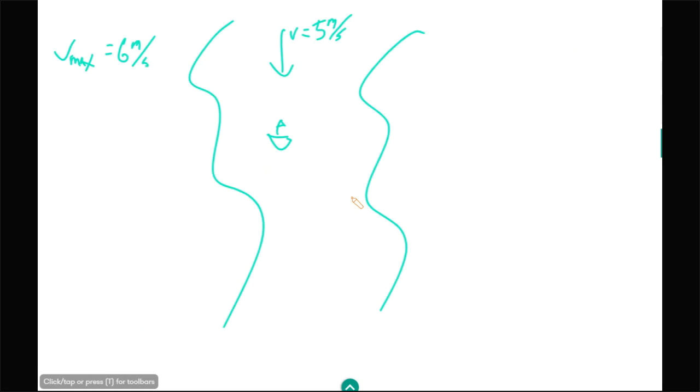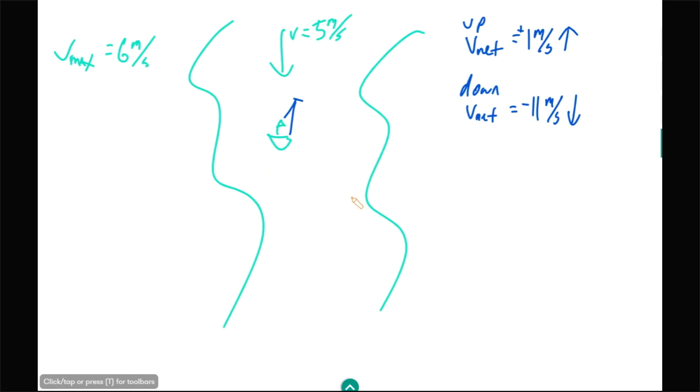Okay, and my boat has a few different directions we can choose to go in. Right? We can choose to go upstream. If we go upstream, these two velocities are completely opposed to each other and therefore would do some canceling out. So my net velocity here, if I'm going upstream, would be 1 meter per second up. If I decided to go downstream and run with the current, so now I've got my V going down, my total velocity here would be 11 meters per second in the downward direction. Or I suppose if we're calling this positive, that means that down has to be negative in that case.